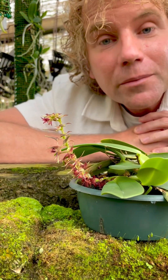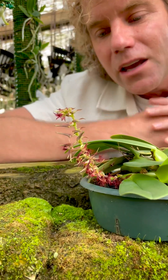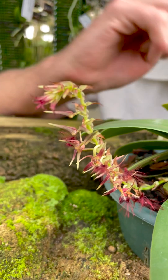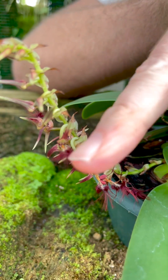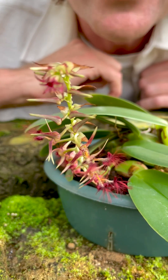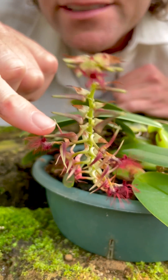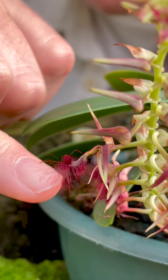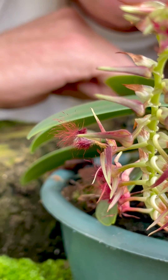This is Bulbophyllum barbedurum and it grows from central to western Africa. It's in full flower and if you look at the flowers it's nothing extraordinary from a distance, but close up it's so intricate. On the end of the lip there are little feather-like structures that catch the wind with the slightest of breezes. The lip is connected to the center of the flower where there's a hinge, and the slightest breeze makes it move like a seesaw — it's perfectly balanced.